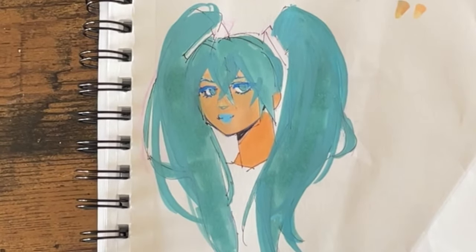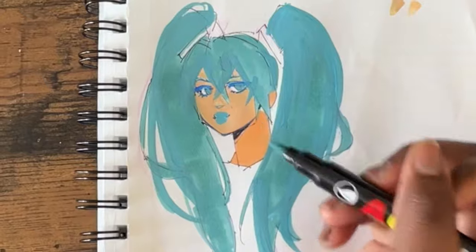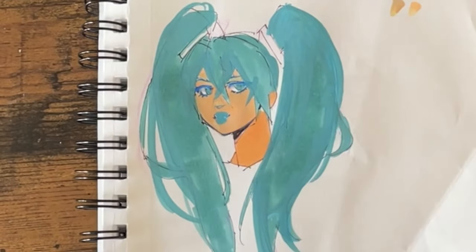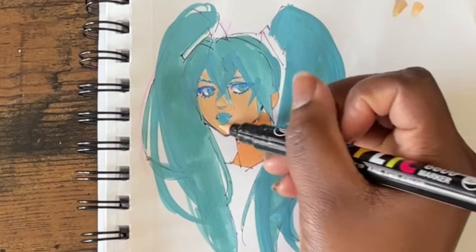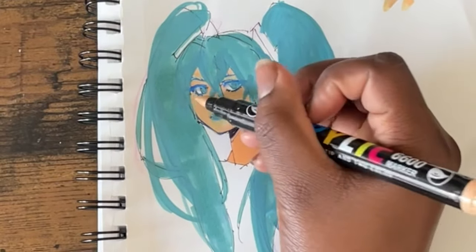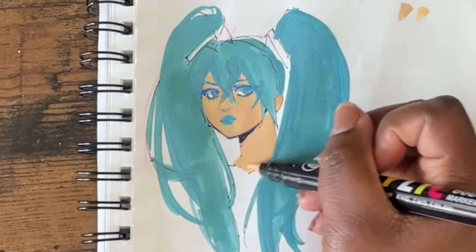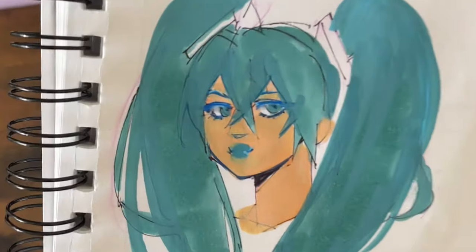I'm adding little details like darkening the lips and adding more white to the eye. I really should make my characters more expressive — their eyes are never open wide. Some of you will know what I'm talking about. They always have this blank face, never super expressive with like doe eyes. Everyone looks like they're mean girls, or like they're guarded. Everyone I draw looks like they've got some level of trauma filled in.